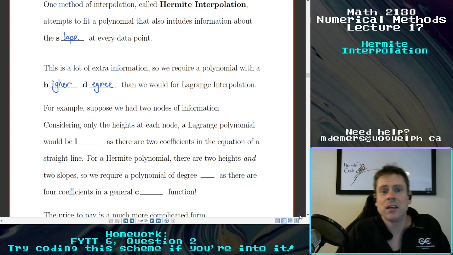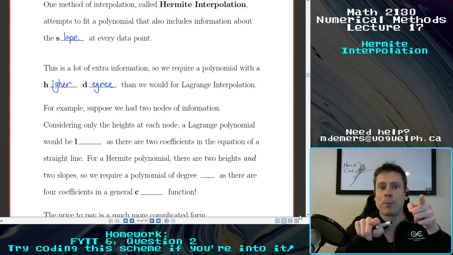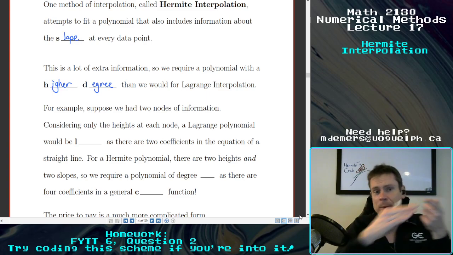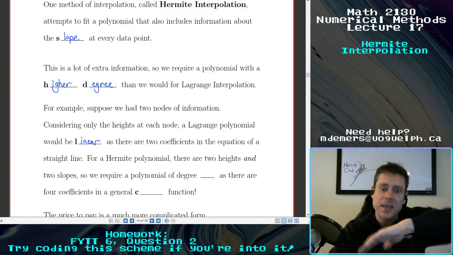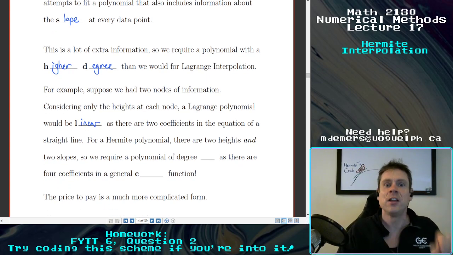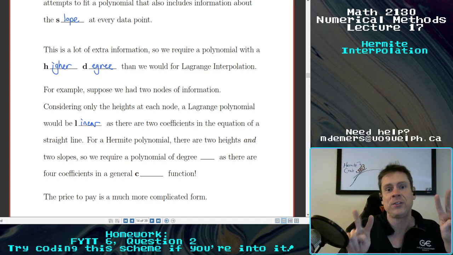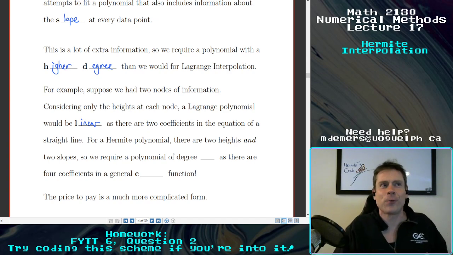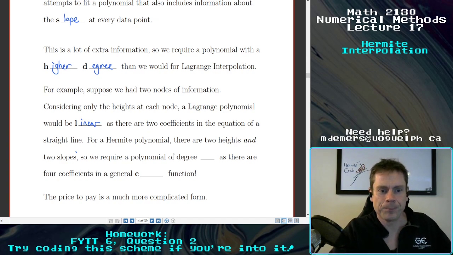So you see, with a Lagrange polynomial, if you had, say, 2 different points, you only need 2 different pieces of information to get a function that passes through those 2 points. You need a linear relationship. y equals mx plus b. Right? But for a Hermite polynomial, not only do you have height data there, you also have slope data. So you have 1, 2 pieces of information associated with the first point, and you have 1, 2 pieces of information associated with the second point, and therefore you have 4 pieces of information, even though you have just 2 points. So you would need 2 heights and 2 slopes.